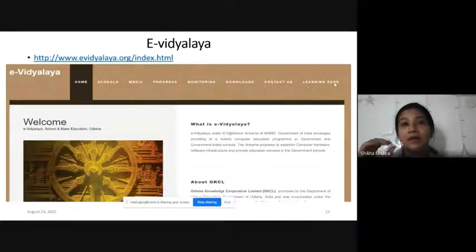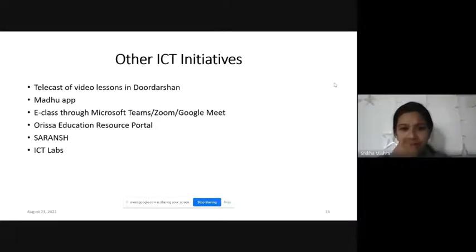And ये class level भी है, जैसे for example class 6, 7, 8, 9 ऐसे कर करके अलग अलग classes के लिए भी है. So these are some of the main initiatives for ICT that are done by Government of India, and also specifically for Odia language and Odisha. But there are some other initiatives, equally good initiatives as well.